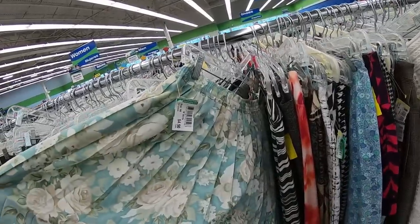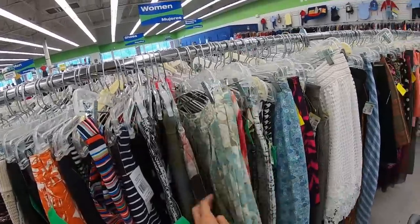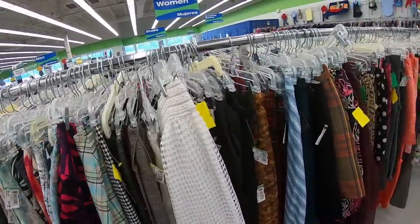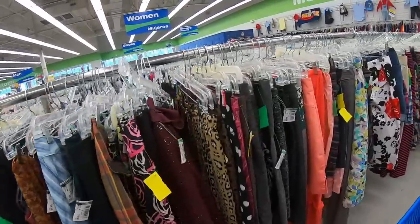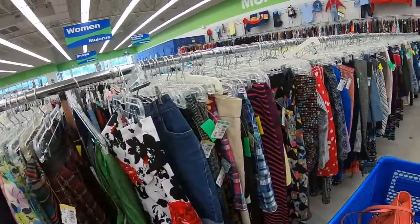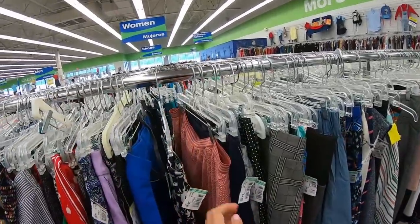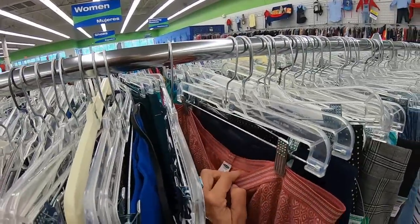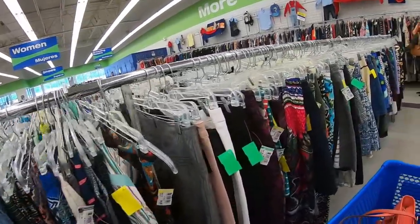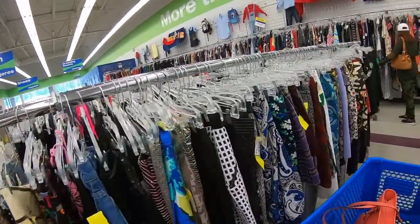This print I'm not that crazy about, but I do like the pleatedness of it. Very English. There are two of them here. Maybe the same person donated. What else do I look for? A lot of times the skirts that I'm finding are very outdated, kind of frumpy, and I stay away from those. I want a skirt that really could be worn by somebody who has a hip sense of style, whether it be a vintage one or a newer one.